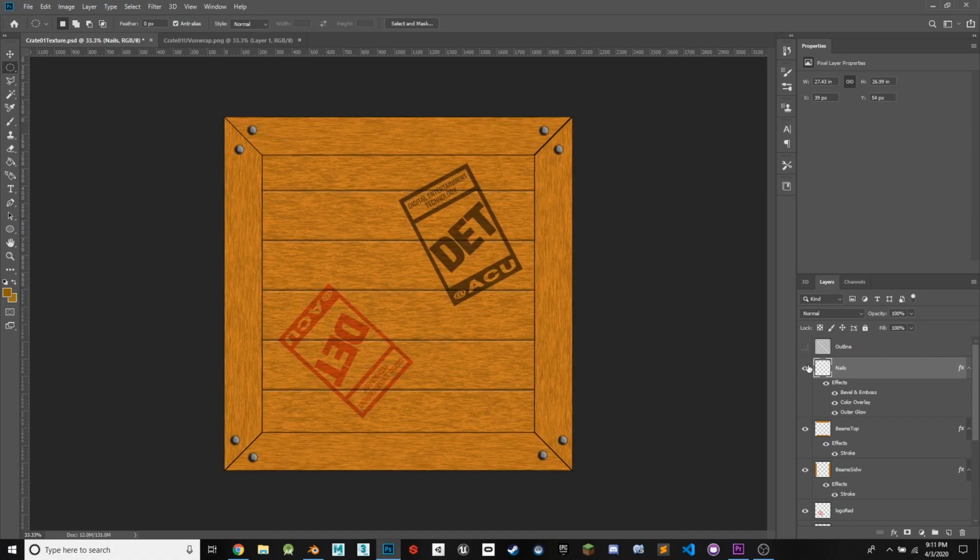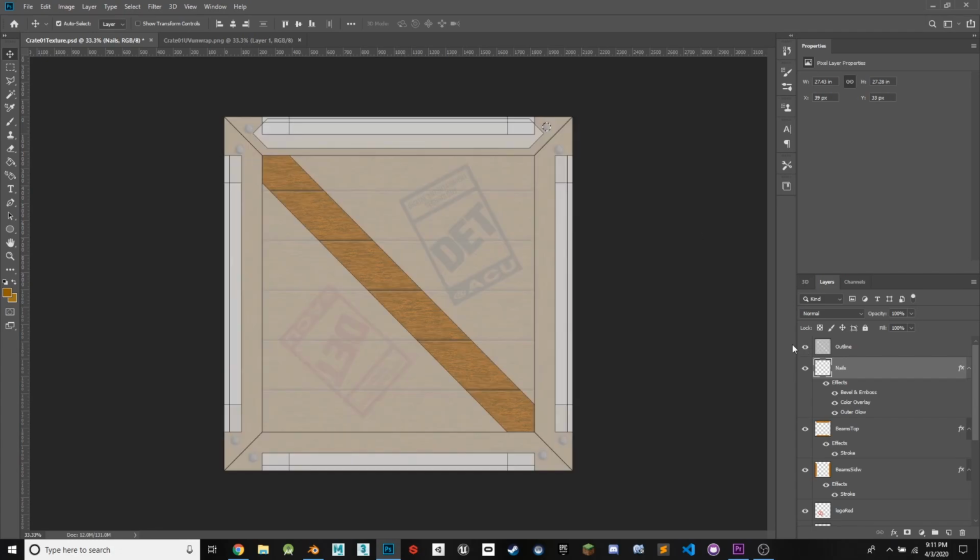So I'm going to turn off my outline and go to nails. Was not planning on fixing while we're in here, but this is the world we're in. So I'm going to move that guy up a little bit. And then I'm going to grab this one, just on the nail layer, and move him over a little bit. All right. And now neither one of them are inside my support beam plank. So Control D, deselect that.